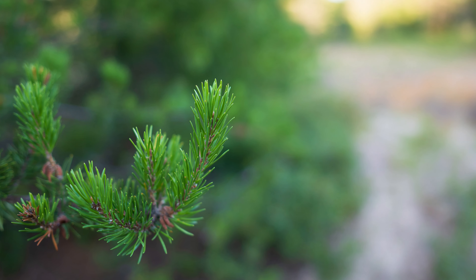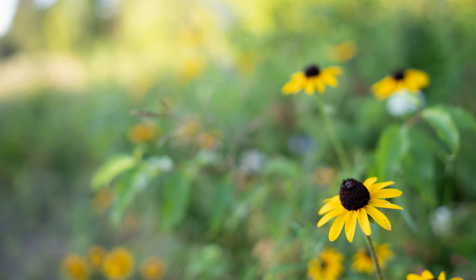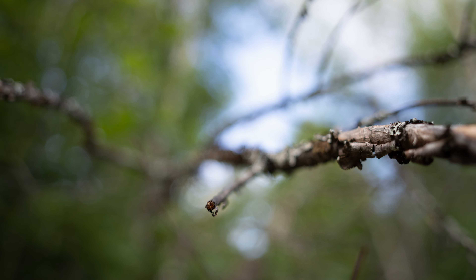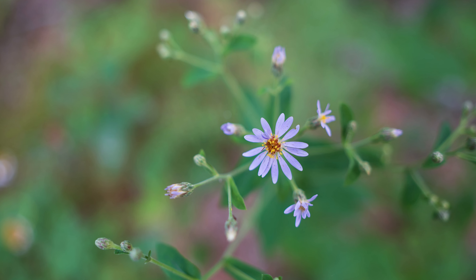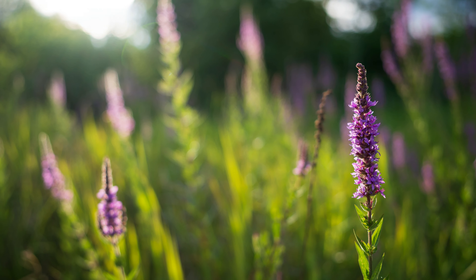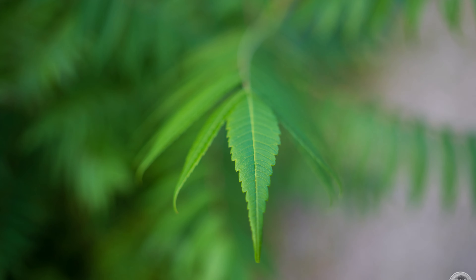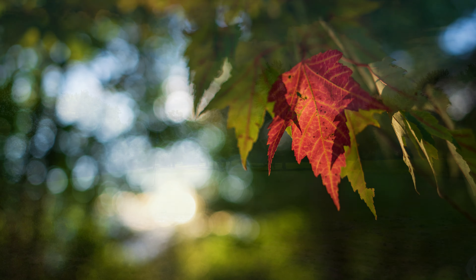What stood out most with both lenses is that they were really effortless to use in the field when it came to autofocus. Whether shooting at very large apertures with narrow depth of field or at smaller apertures, autofocus was quick and intuitive. I did sometimes notice a little pulsing on the GM at smaller apertures in certain situations — something I noted in my GM review — but I didn't see any of that with this Sigma. It just got things done: no fuss, no muss.